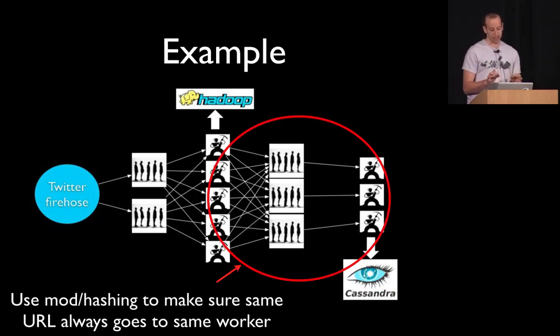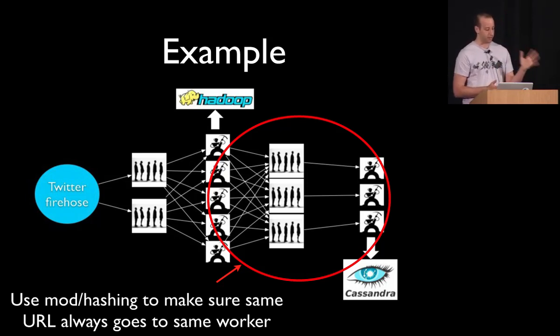Now, one of the interesting things happening here is that we actually necessitated that for any given URL, it would only be processed by one worker. The reason for that is because when we're doing updates in Cassandra, well, Cassandra doesn't have transactions, and at the time didn't have atomic counters, so you needed to make sure only one worker is updating a given key at once, or else you have a race condition, and they're going to trample each other, and you're going to lose data.